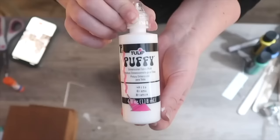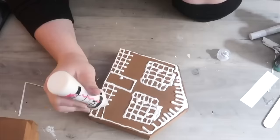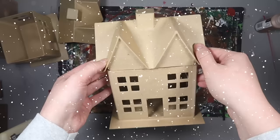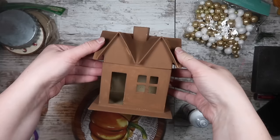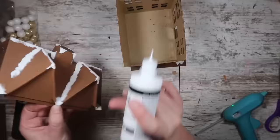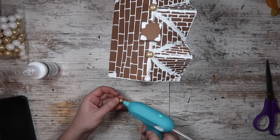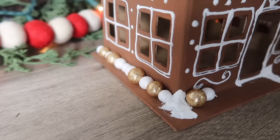These houses from Dollar Tree are the perfect size to make into little gingerbread houses. Paint with a base coat of nutmeg brown — that's the key — then use puffy paint to add icing that puffs up but dries completely hard, giving a 3D icing look. Last year I also did Hobby Lobby houses using the same nutmeg brown, then mixed white paint with baking soda for a freshly fallen snow effect on the eaves. Finish with puffy paint details and little glitter balls for fun whimsy.